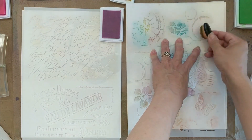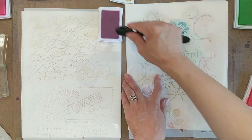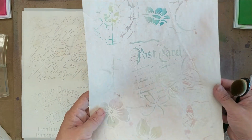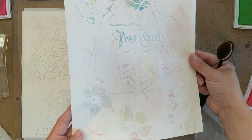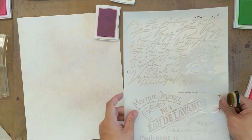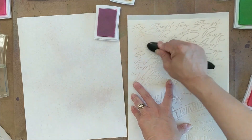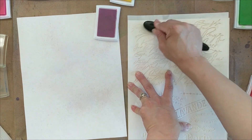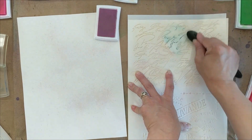For my boho journal I use mandala stencils, but for this I'll just use my other stencils. I'm still new at mixed media so I'm not sure if I'm using my stencil correctly. Some people will tape the stencil so it doesn't move, but I don't really mind if it runs a little — it just adds more interest. I'm going to do the other side with a different stencil, still just letting my hand pick the color. I'll speed up this video and show you the final result.